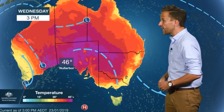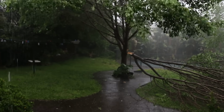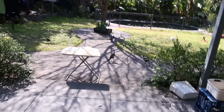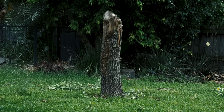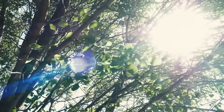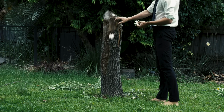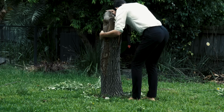Now, I found the best time to check for power outages is during extreme heat waves or storms. Whoa! And that is actually how I discovered this method when a storm hit a couple of months ago. Rest in peace, Andre and Michael. They were great trees, and you guys may remember them from classics such as Training Wild Magpies, or the Tampon Nerf Gun, or that time when they used chlorophyll to capture carbon dioxide from the air and make oxygen for all of us to breathe. Oh. Andre and Michael, rest in peace.